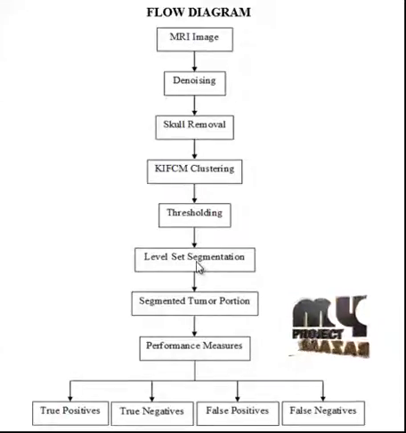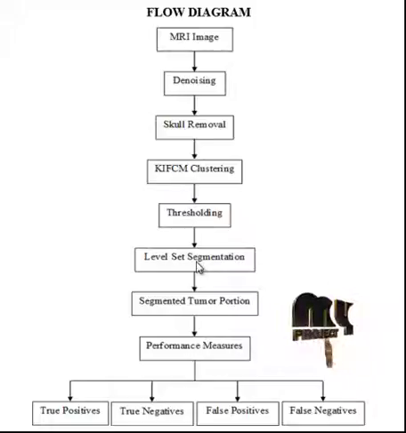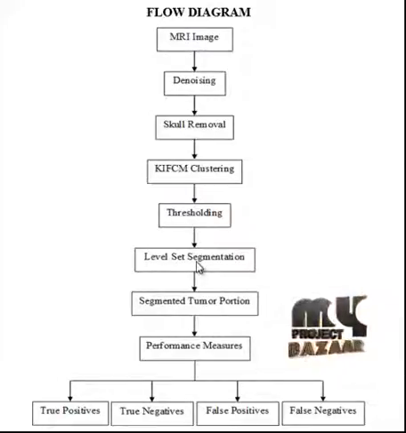The level set segmentation process is employed by shrinking the segmented portion until the curve enclosing the region of interest is obtained. The tumor portion obtained from the thresholding process is considered as the initial region of the segmentation process. The image pixels surrounding the tumor portion that have similar values are grouped. Contours are extracted around the detected region. The process is repeated until the boundary of the detected region is within the input region. The final result of the segmentation is the segmented tumor portion.